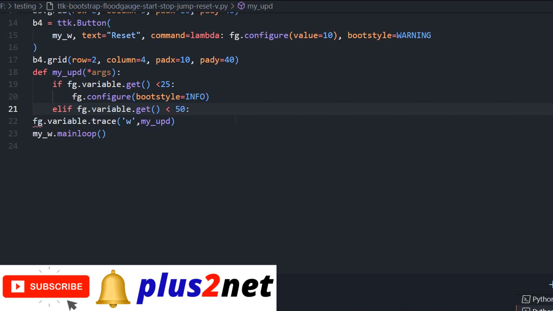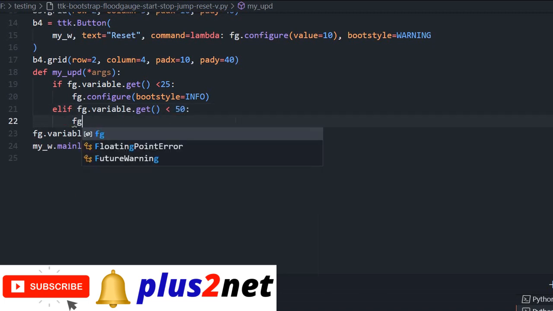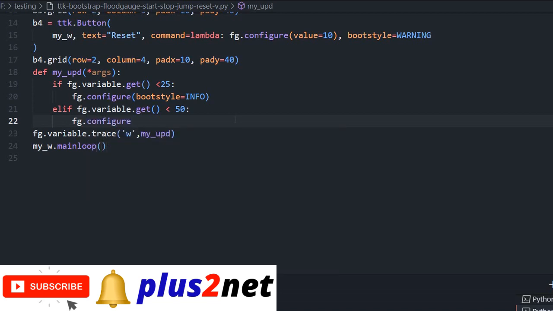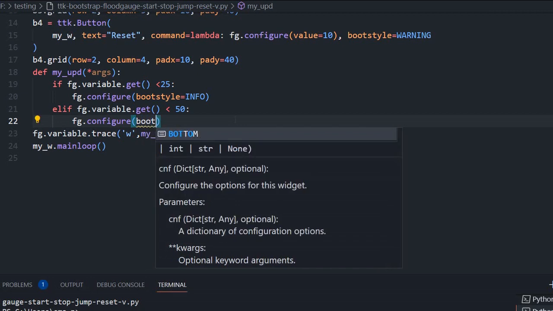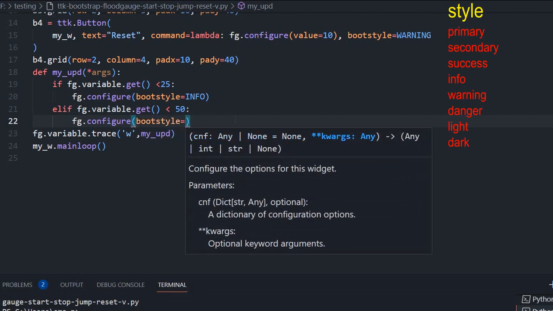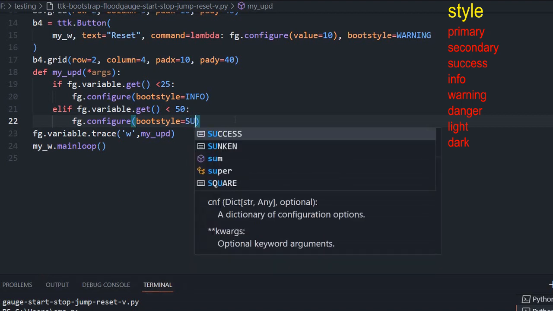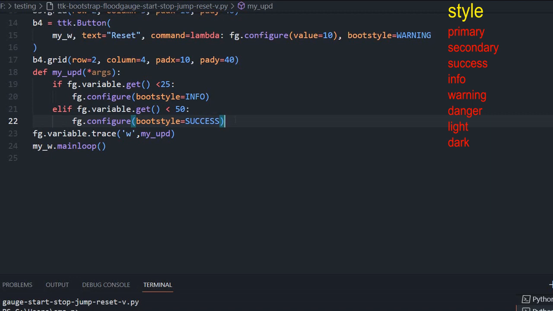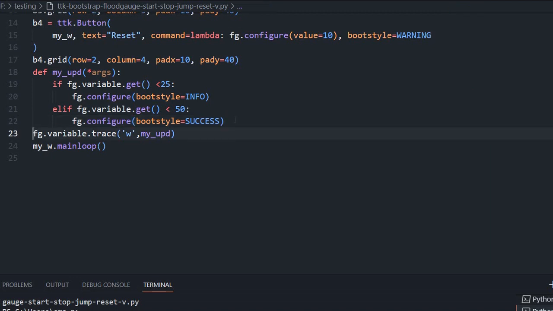Then fg dot configure, what I will configure is bootstyle. Again, bootstyle equal to success. Success is the green one. So now two zones: less than 25, and if it is less than 50 but more than 25, then it will be success.